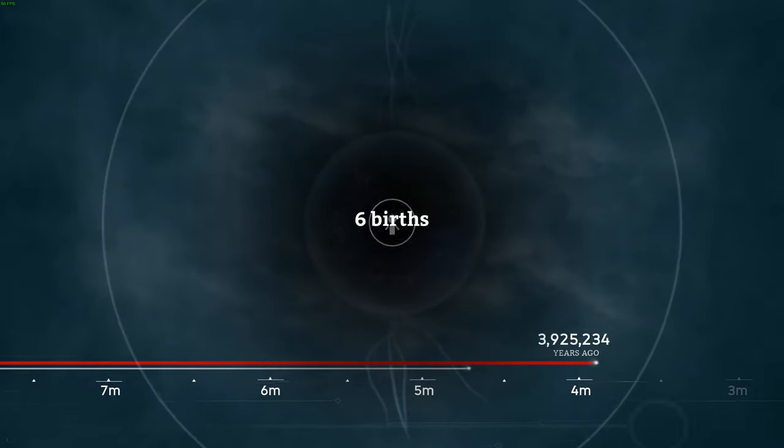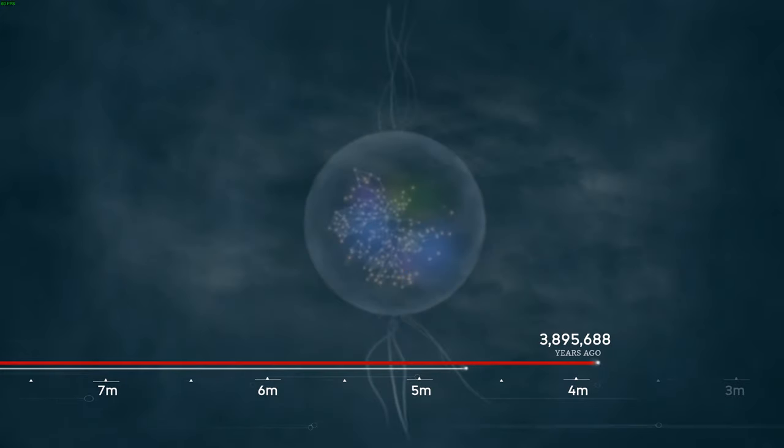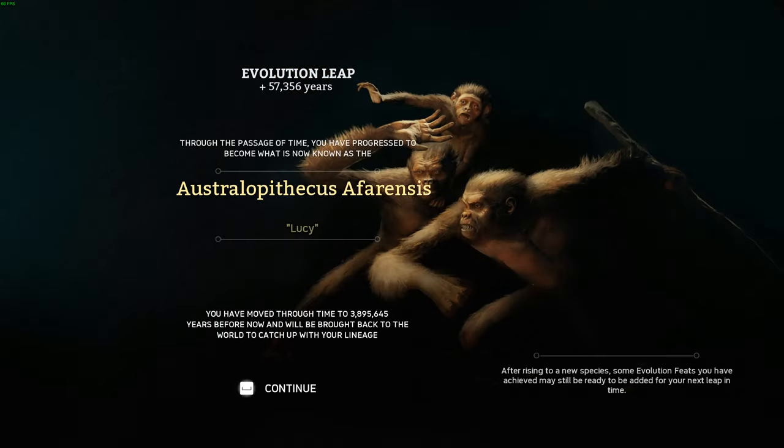Oh yes! You know what this means? That means we got it. There we are! We're Australopithecus afarensis, or Lucy. So, we did it. We did it! We did it! Hey! And now we're going to talk a lot about this one in the next episode.